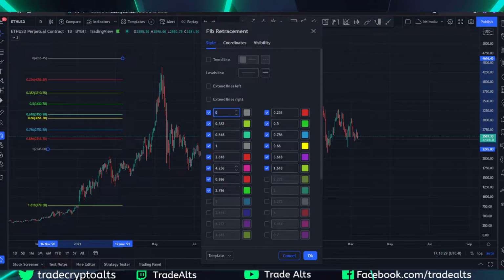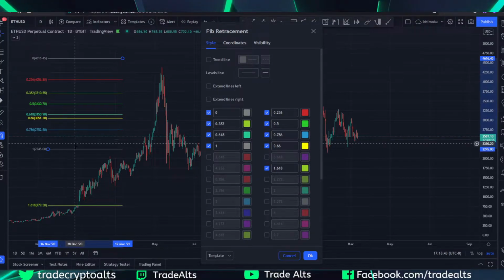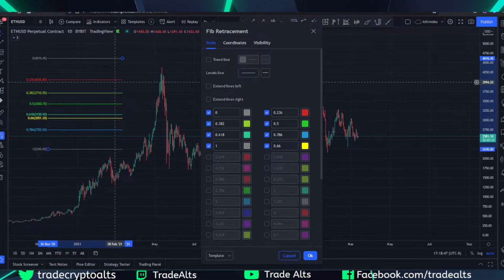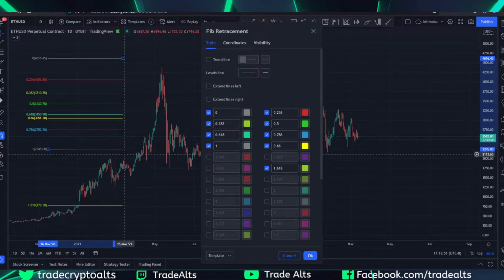But for the most part, the most important ones for your standard fib retracement are just going to be these. And again, I like to have the 1.618 on there, but these are the ones that I'm typically going to have on my standard Fibonacci retracement. So this is your fib retracement, and then this 1.618 would be an expansion, right? In case this low pivot got lost, like I had shown you earlier.